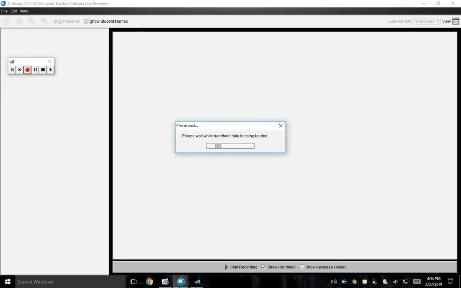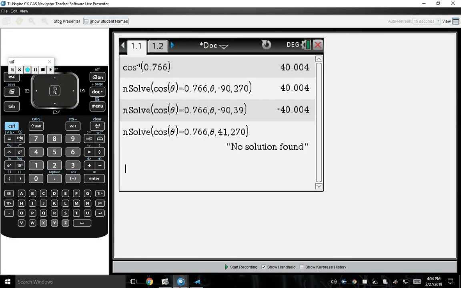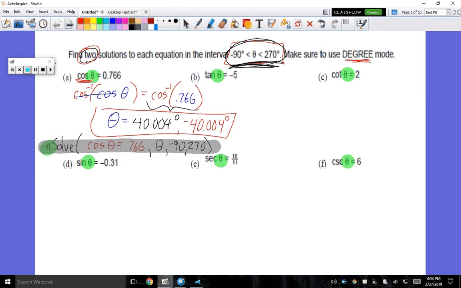Okay. And there you see it says no solution found when we inputted that from 41 to 270. So you could check both sides of your first answer after you get it with that solve feature. Or just know from the notes that even functions like cosine are the plus and minus, and that answers with tangent are plus 180, and that sine is 180 minus whatever that first answer that you got. So these are important things to remember, positive or negative answers. Okay? Or you can use the solve feature to verify that you're going to get those two answers.